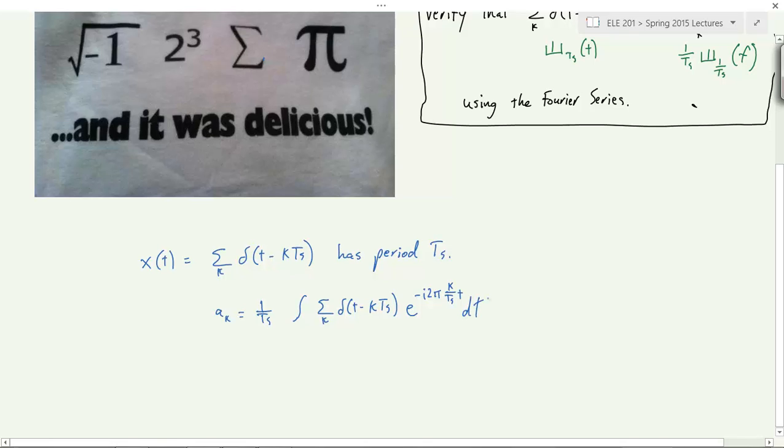Now, normally we integrate from, let's say, 0 to Ts, but remember, any period is equally good. And if I integrate from 0 to Ts, I'm going to have some problems because the limits of my integral will be exactly where the delta functions are. And we do not like integrating discontinuities times the delta function. So we need to either have the delta function in the interval or out. So it'll help to integrate over this interval, negative Ts over 2 to Ts over 2. That's also a period of this thing. And now what you'll notice is this has exactly one delta function within that interval, right?